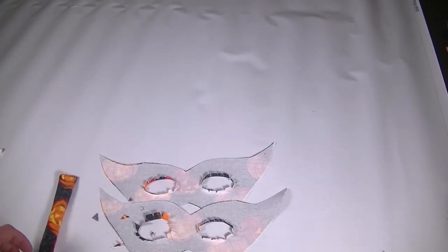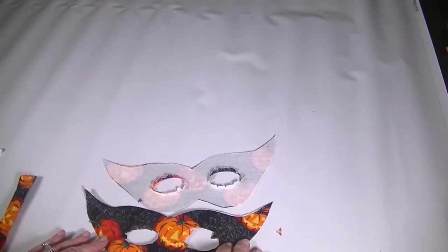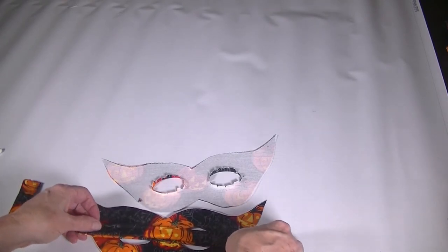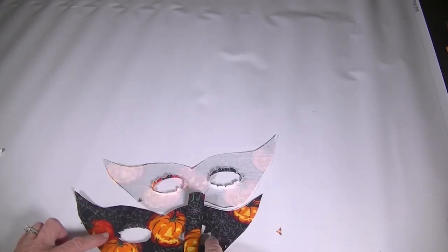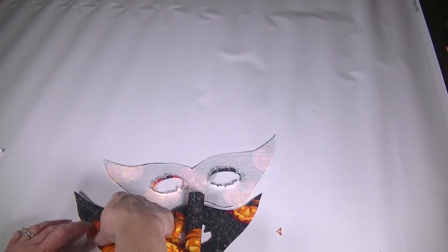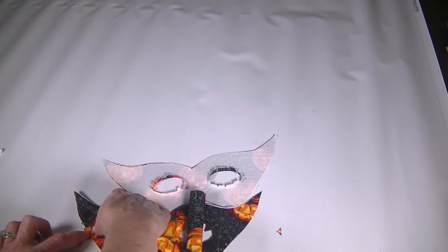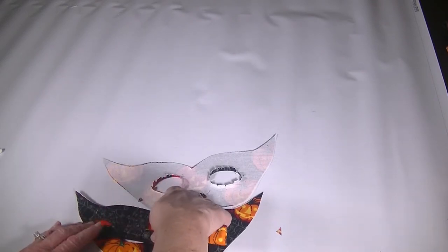So the next thing we're going to do is we are going to turn one of our mask pieces, it doesn't matter which one, right sides out, and we're going to place our two strap pieces basically even with the eye holes. And I'm going to make them hang over just a little bit on the edge so that we make sure that we catch them with the stitching.